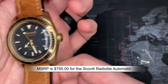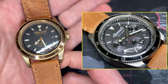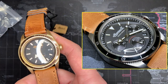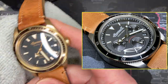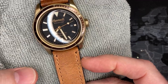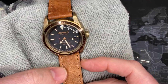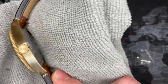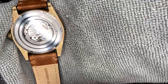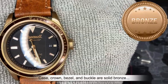Now, I have another Scovill. It's Scovill, there's no E on the end, so I'm not sure where that name comes from, quite honestly. But I am absolutely a fan of this watch. I have a black one that is more or less an homage to the Omega Speedmaster. Now, what makes this watch uniquely interesting is, I believe it's a limited edition, and it's made of bronze. Very, very cool.